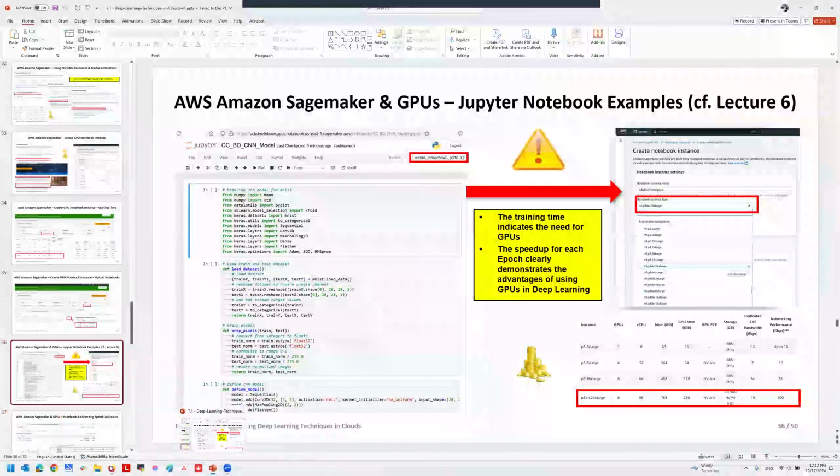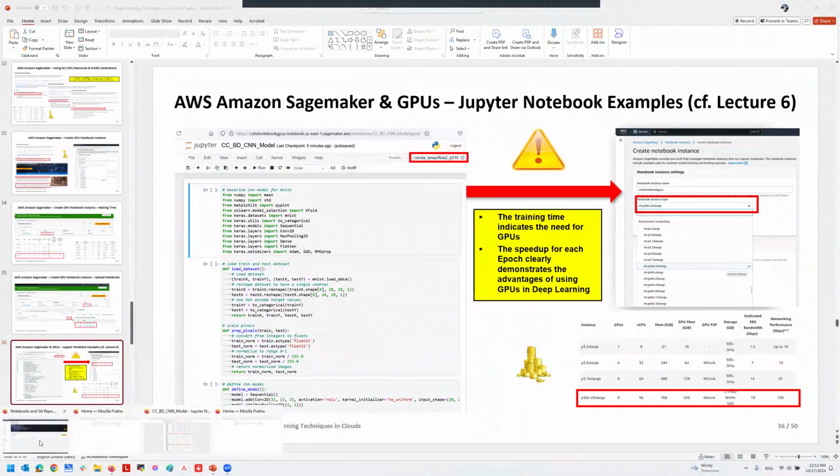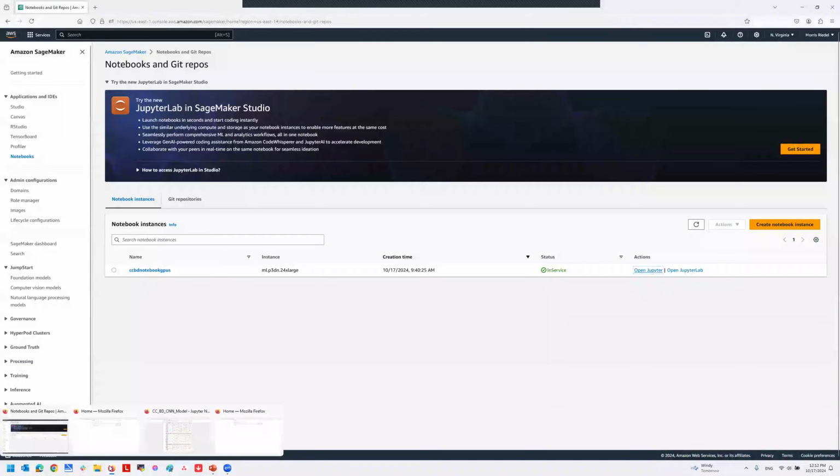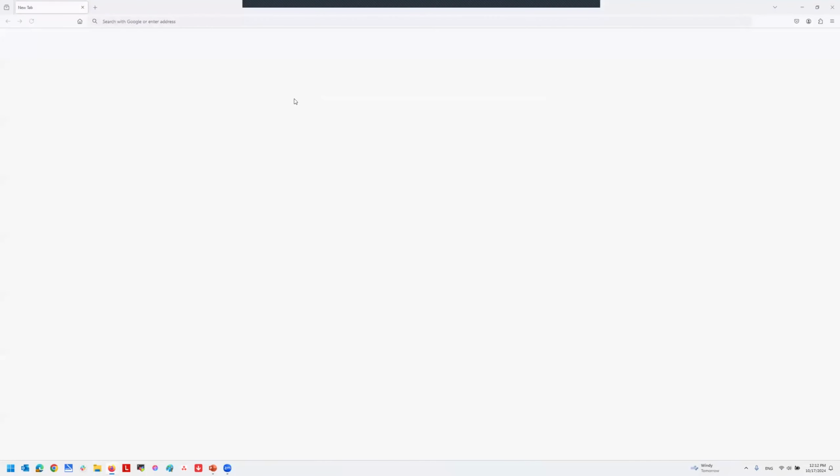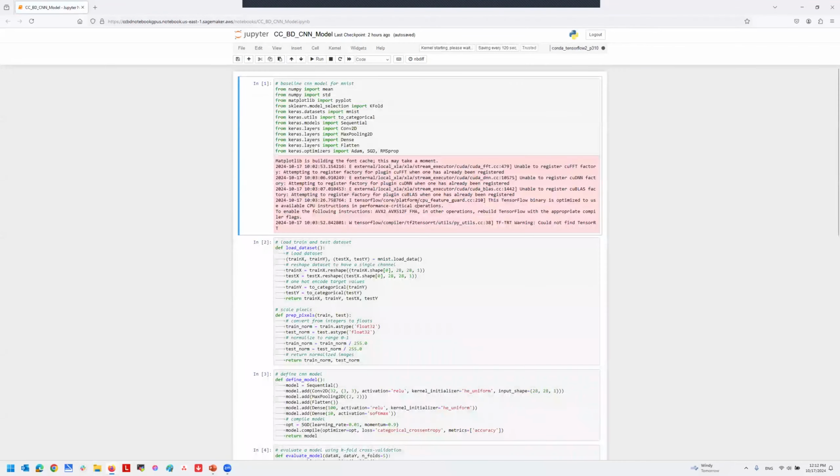and of course, we want to understand what happens. And of course, in the light of time, I already created this instance. Now we have to make sure that we use the correct one. You see here, that's notebook 1. That's not the one that we want. We want basically this other one, the notebook GPUs. I go to the CNN model, and we will see there that I basically executed this already. So I will restart and clear the output here completely.